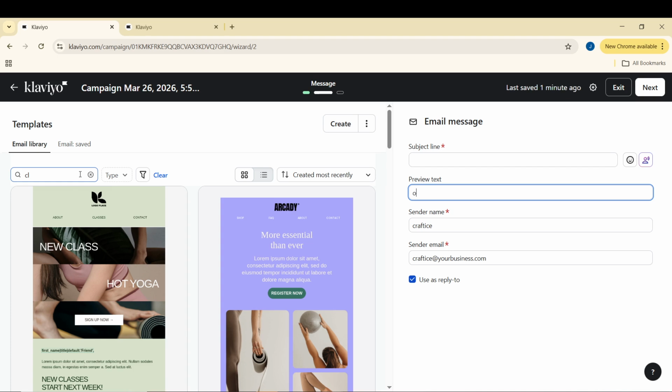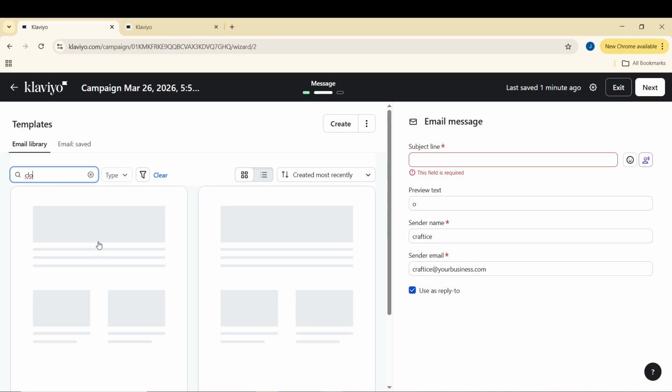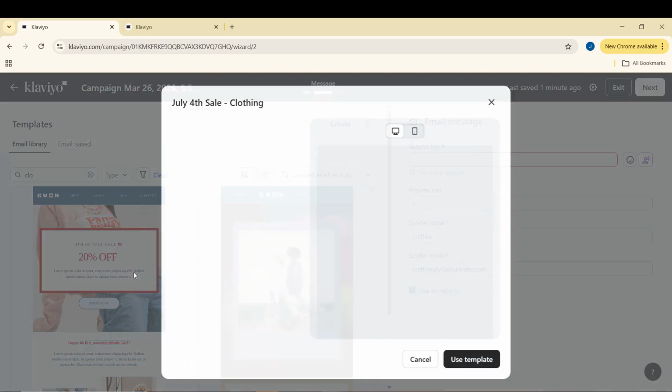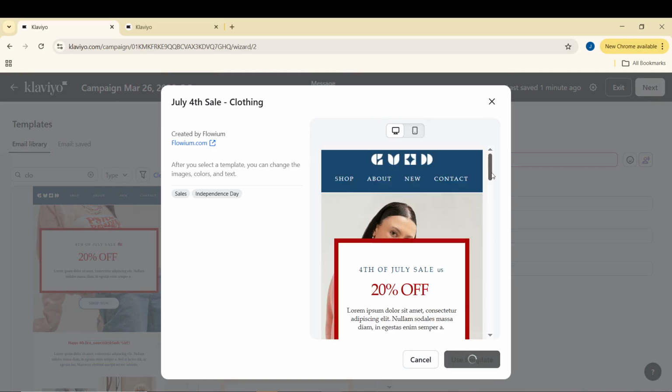After that, choose your email design. Click Drag and Drop, then open the template library. This gives you pre-built layouts that are easy to customize without coding. To find a design that fits a clothing sale, use the filter and select e-commerce. Then choose a clothing or apparel template. Pick one with a strong product section and a clear call to action.